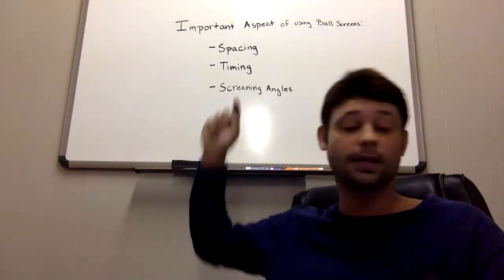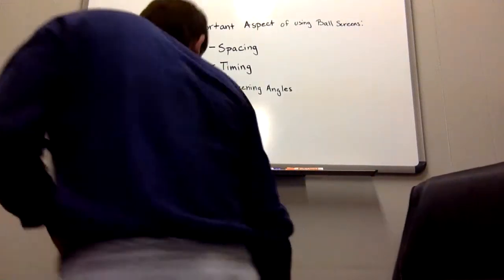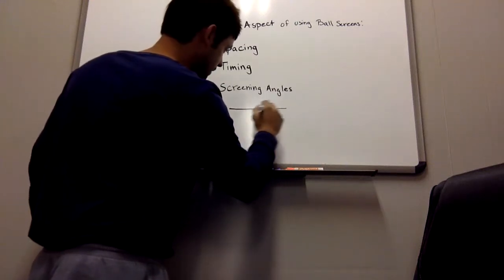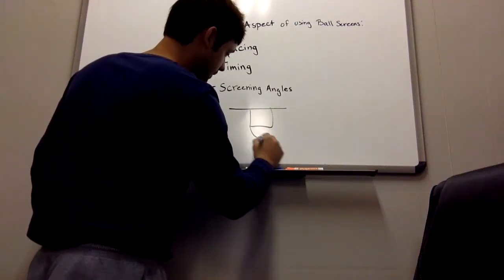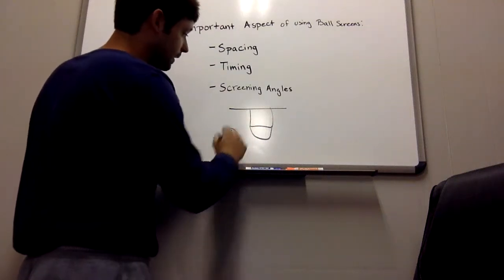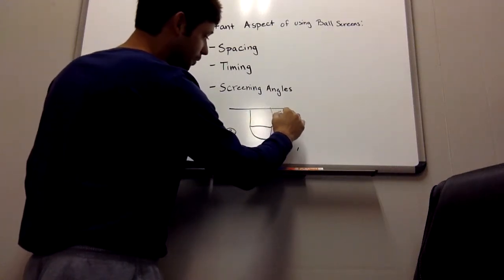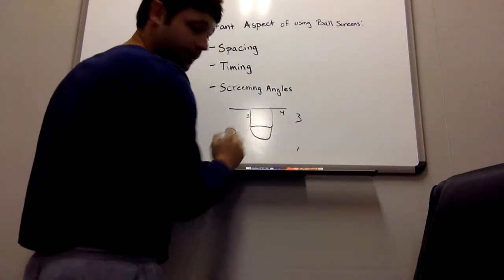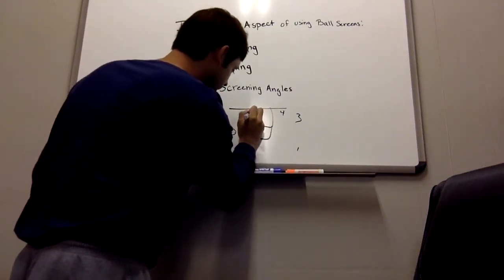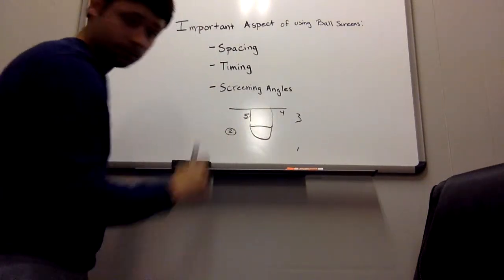Okay, and the last thing right here, this one's important. This one's so important, guys. Your screening angles. Your screening angles right here. For example, this is what I always tell our guys in practice. Okay, when we have a guy out here, I'll say on free throw line extended, and has the ball, and we got a 1 and a 3 for spacing. Say we got a 4 and then a 5 right here, and he's gonna come ball screen. This 5, we make that a little bit bigger so you guys can see. Okay. 5 right there, and he's going to come ball screen for the 2.